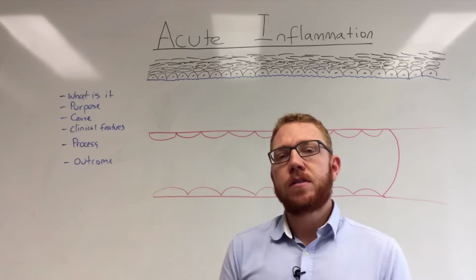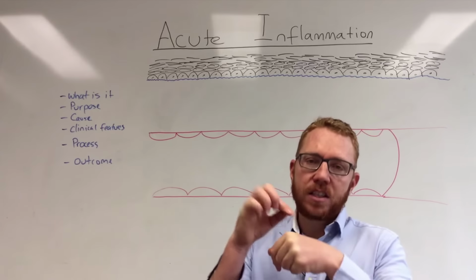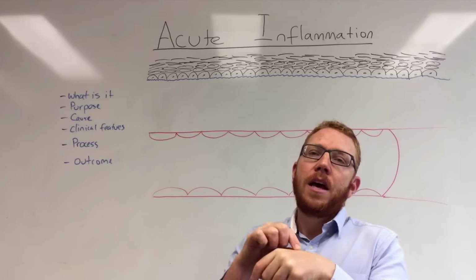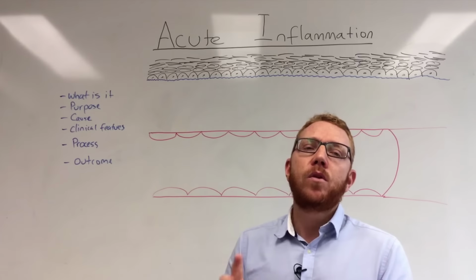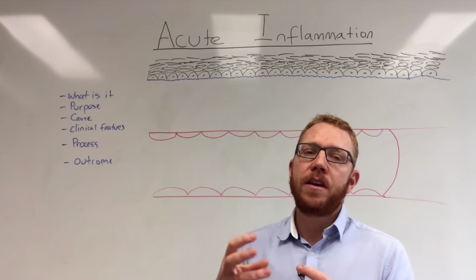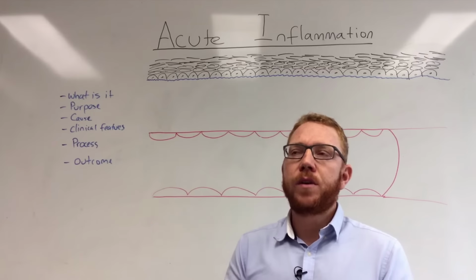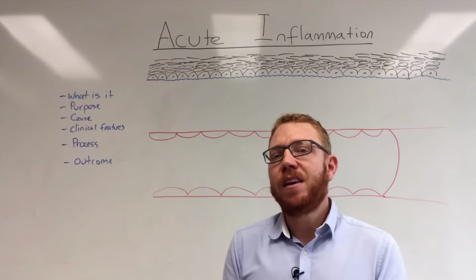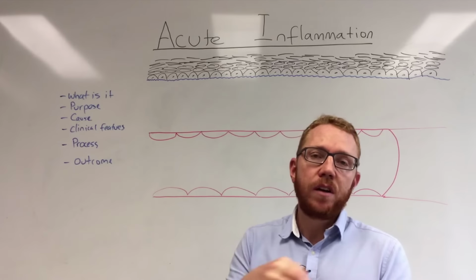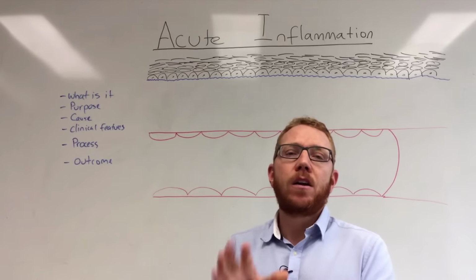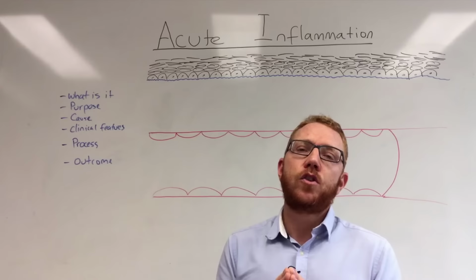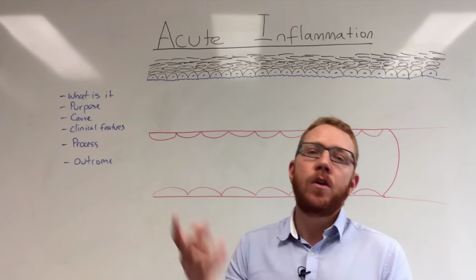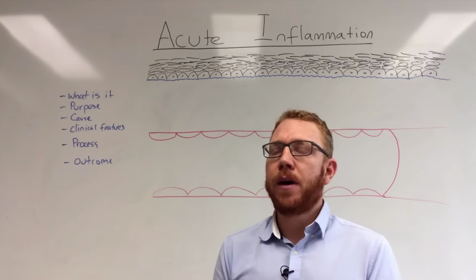Foreign substances, so this could be things like, let's say, a splinter. You get a piece of wood that gets stuck in your skin or in your wound, that will continue to cause inflammation because there are things on it that your body's reacting to. Or maybe suturing from a closure of a wound, there could be certain material in that suture that would cause ongoing reactions, thus inflammation.